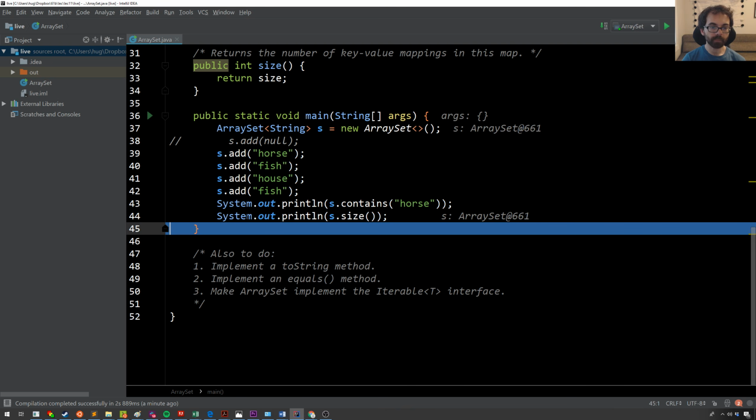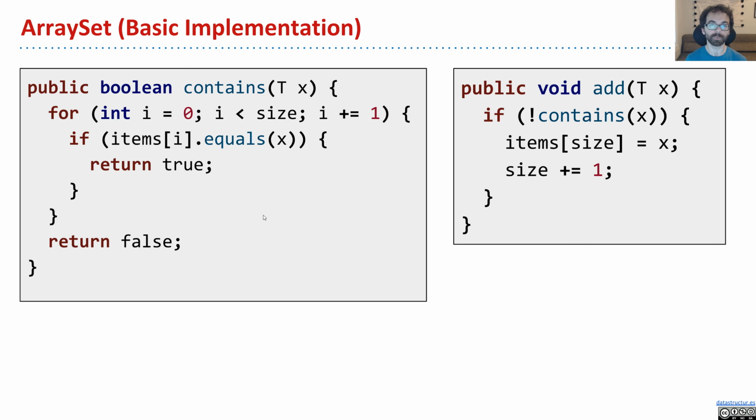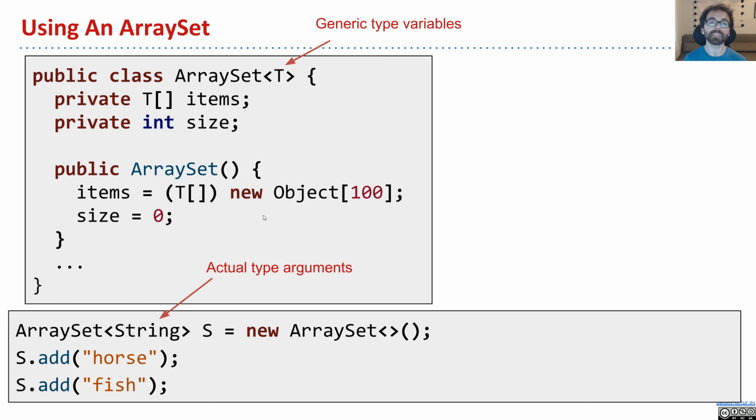Okay, so good. We built our basic array set, and so here it is in the slide version. So if you'd like, you can look at these in the slide. I'm not going to go back over this because we just wrote it, but there you have it. The one last thing I want to mention is a piece of terminology I don't think I mentioned before, which is that when you use an ArraySet, this variable at the top of the class, or this T at the top of the class, it is known as a generic type variable. And when we actually use an ArraySet, we provide what is known as an actual type argument, and you can imagine that String gets substituted in for T everywhere. And I think you've probably picked that up by context, but just to be clear, that's what's going on.